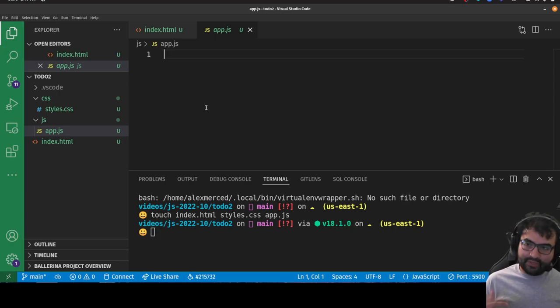So generally, once you start having more and more data that you have to track that controls what your app looks like, you might want to group it together. It's also going to make it easier to save into local storage later, because then I can just save all the data as one big object. So generally, the data that controls how your app is working and what's going on in the app is referred to as your state.